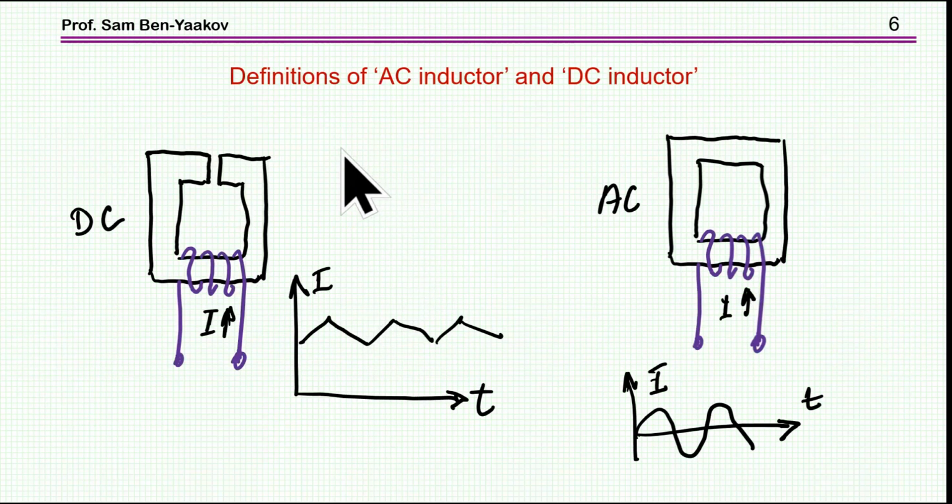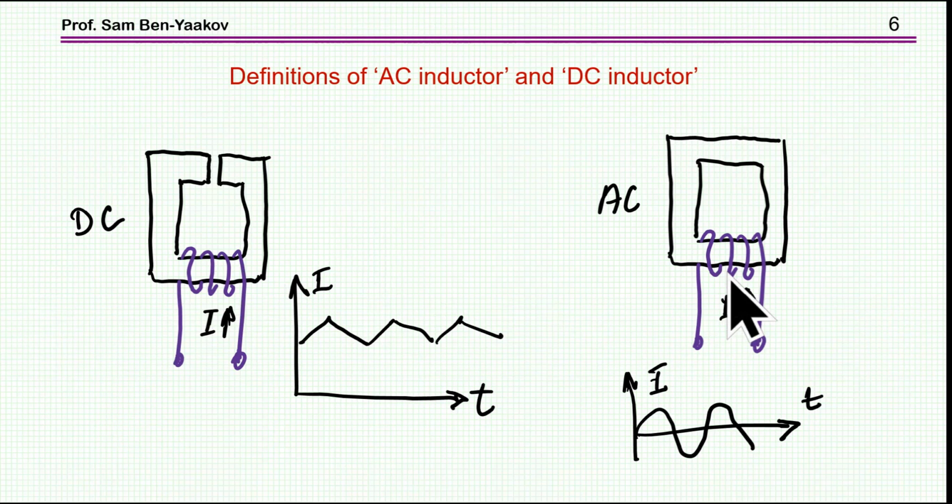Let me move now to the definition of AC inductors and DC inductors, which are related, but it's not the same issue, of course. We find in, say, LinkedIn posts and YouTube videos, and in fact in papers, a reference to AC inductor and DC inductor. Now, a DC inductor is understood as an inductor that needs to accommodate a DC current, on which, of course, an AC or ripple component is usually built. And in this case, it is generally recognized that you need a gap, an air gap, in the core.